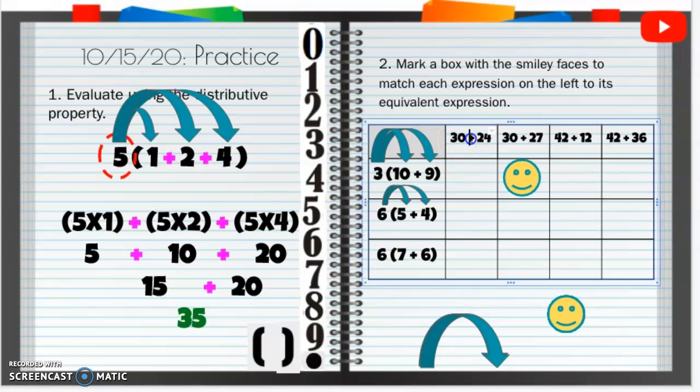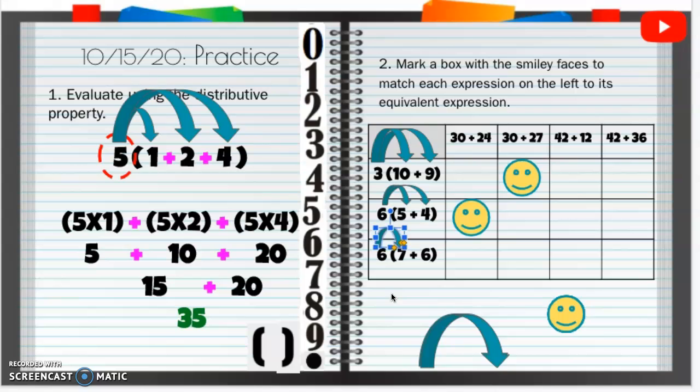30 plus 24. Is there an addition symbol in between? Yes, there is. Smiley face. So we're going to put that in there because we are awesome. All right, we have 2 more. We have 2 more columns that we can look at, but 1 more row to figure it out. So there's going to be one that's either this one or this one is not going to be correct.